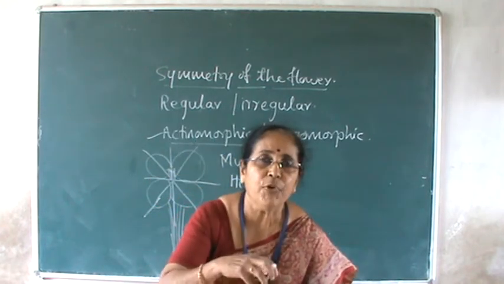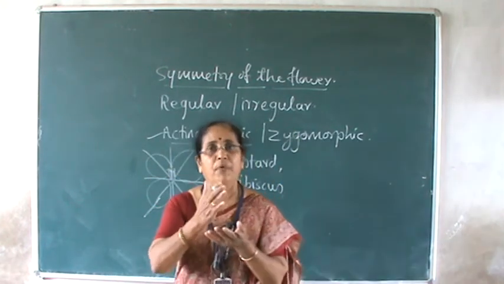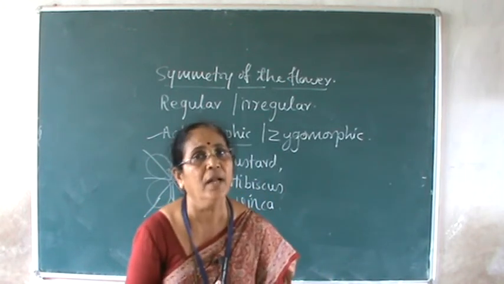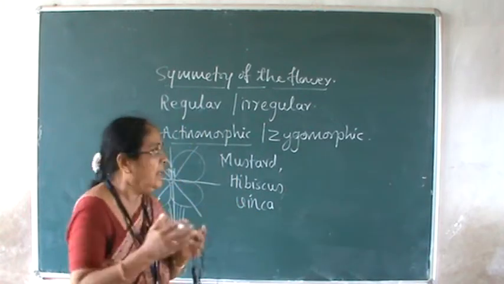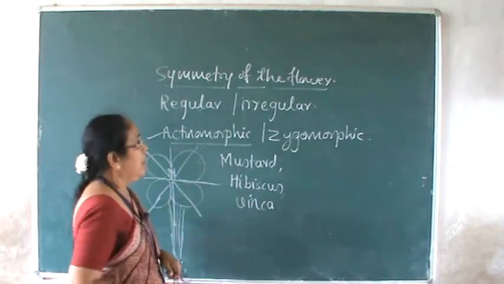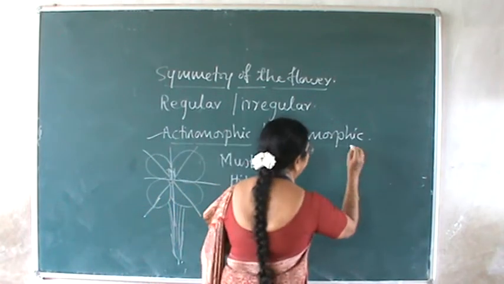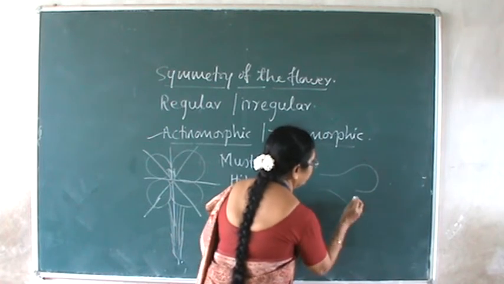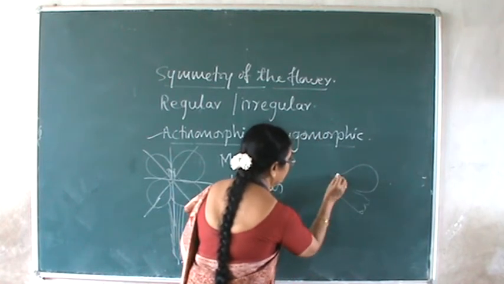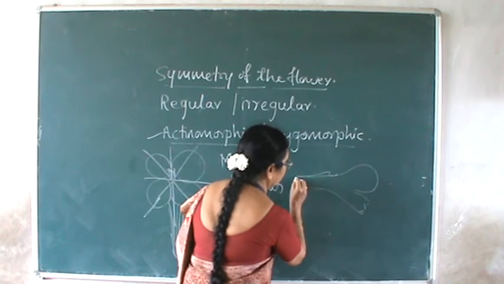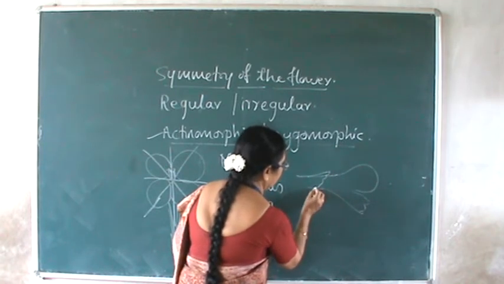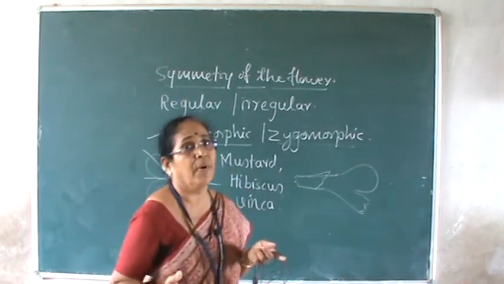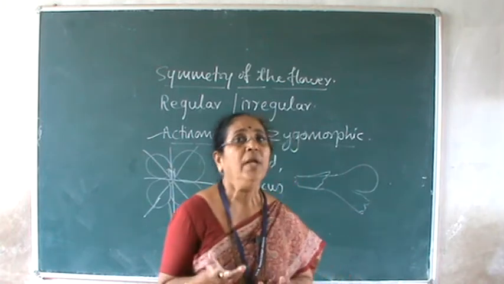Only one angle. If you want to cut a zygomorphic flower into two parts, you can take the section only in one angle, not in any other angle. If it works at any angle, then it must be actinomorphic. And why does this happen? In this case, you can make it out. This is because in the case of the salvia flower, salvia or leucus, all of you might have seen the leucus flower. Tumbe is a leucus flower. Salvia is also an ornamental plant.